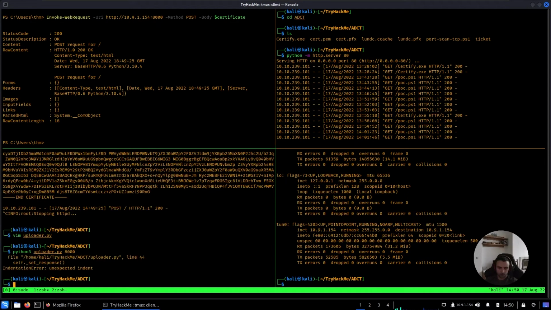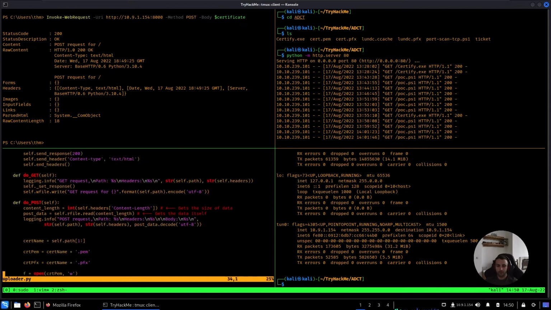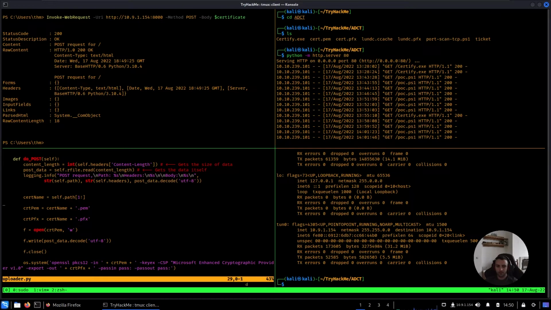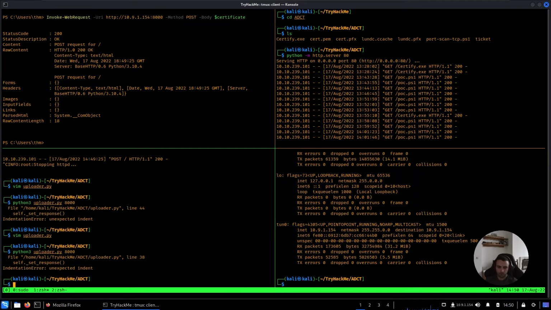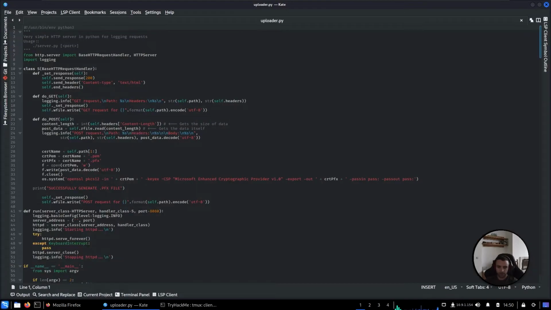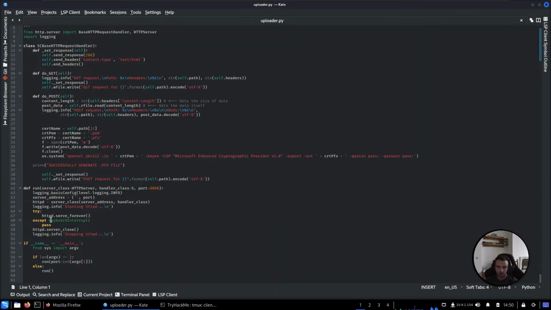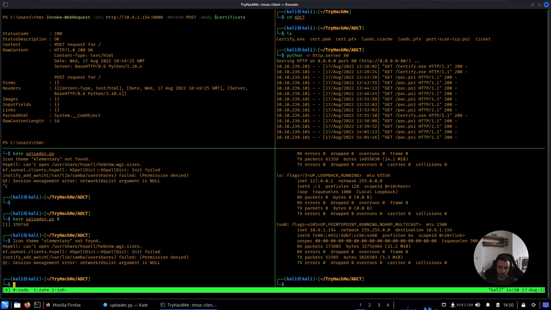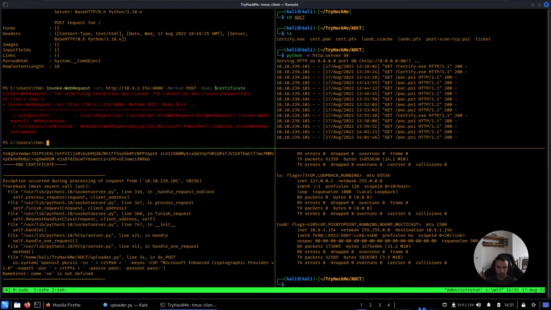Let's test it out. So why does Vim hate Python? I mean literally. Unexpected indent. So let's try cat uploader.py and let's run it actually in the background so it's not gonna break my terminal. And now, oh, that's it. Alright. Maybe it was not the Vim. Now it works. So let's try to upload it now.